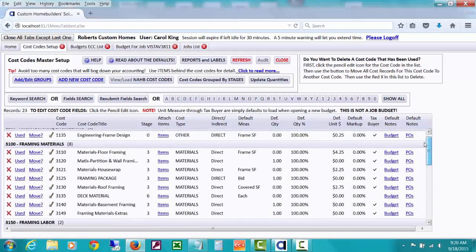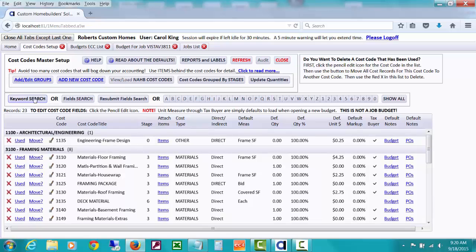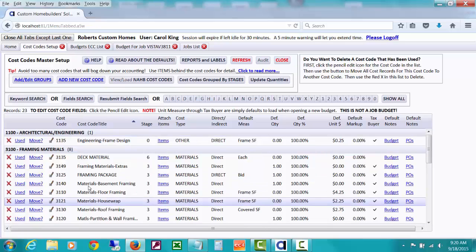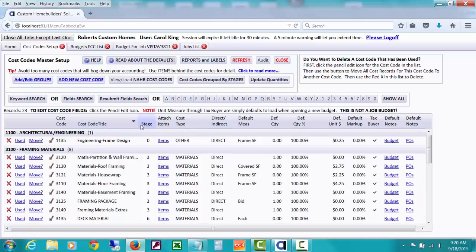So that's a fast way to look for some cost code if you can't remember what cost code you put it to, because these are in cost code order. Notice that I can sort, but it won't affect the grouping. So if I sort by the cost code title, that's not going to help a whole lot. But you can click on these column titles and sort within the group by that particular field. If you click once it's ascending, if you click twice it's descending.